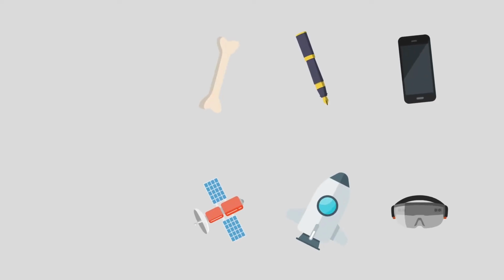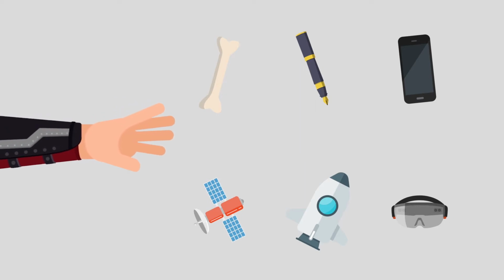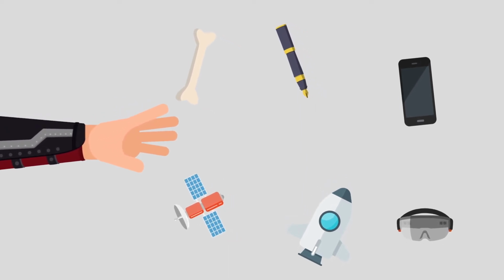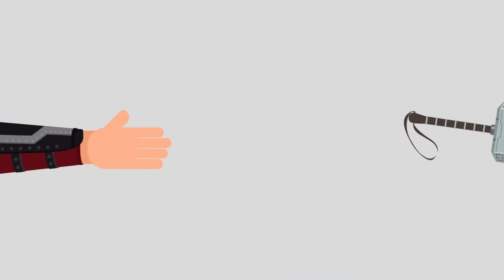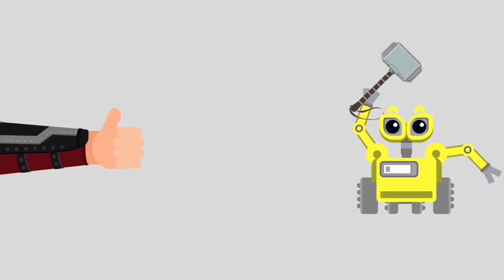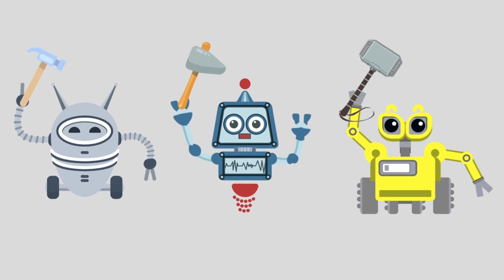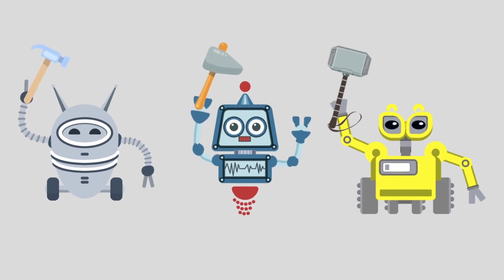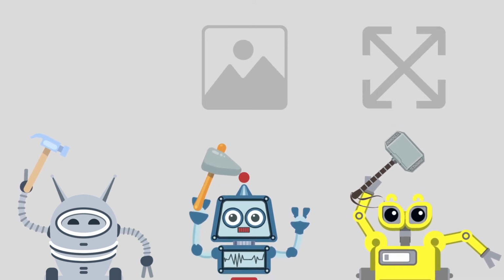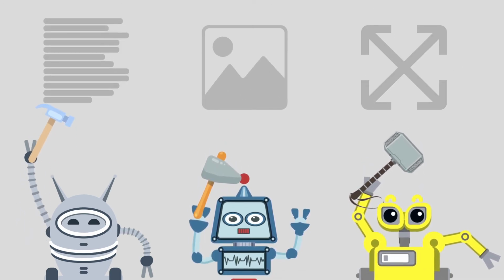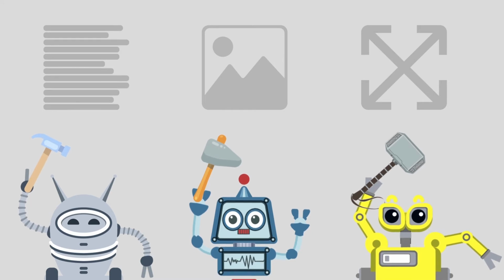Instead of thinking about input and output, we consider interactions as people's ability to control various objects, namely control force, like Thor's control on his magical hammer. But our control force does not rely on magic, it comes from technology. Different devices provide different types of control force, which allow people to control different hammers, such as a photo, an icon, a list, or any items you need. With control force, people are able to accomplish various tasks.